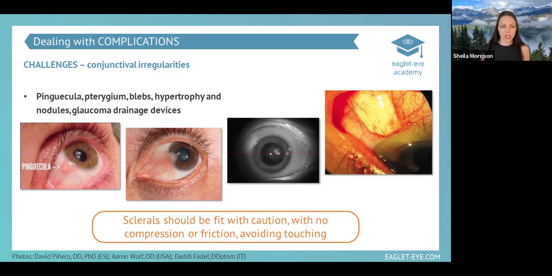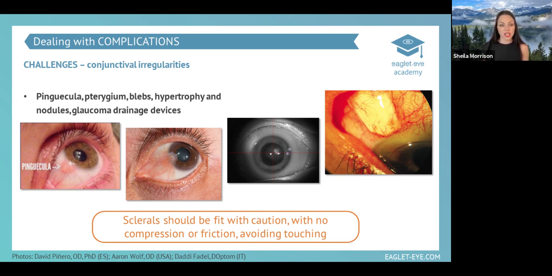One of our major complications that we deal with when fitting contact lenses, and in particular sclerals, is actually a physical barrier. Things that cause irregularity in the ocular shape present challenges for us when we're trying to get a lens to land comfortably, safely, and kind of in alignment with the anterior eye. One of our goals is to prevent things like compression. We don't want any lens touch. We'll go through this in a few other slides just to kind of show and give an outline for, no mark left behind.